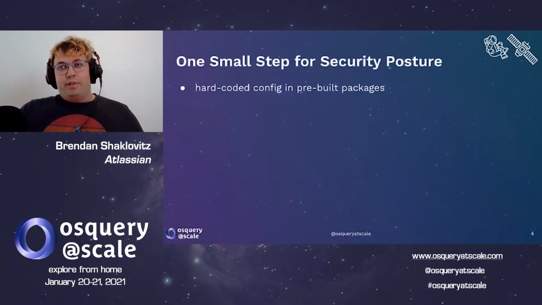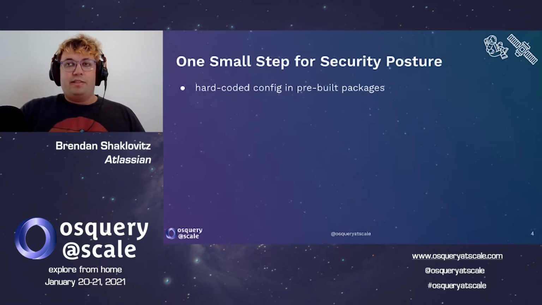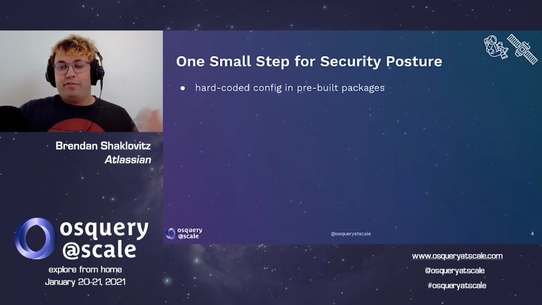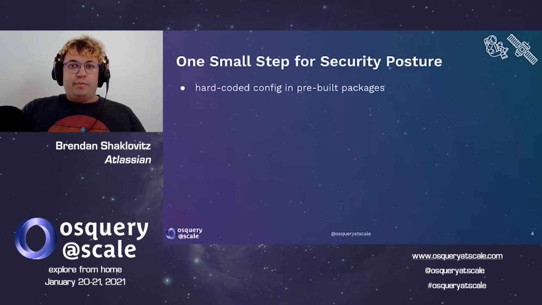So in 2016, 2017, we took this one small step to improve our security posture, which was getting Osquery installed from these statically compiled configurations built into Debian and RPM packages and deploying that everywhere. And this had lots of, probably obvious problems to many of you, but it was great for a proof of concept and getting started phase. And it let us get Osquery out quickly to lots of places in our environment. Not 100%, but to a large enough portion to be useful and to get some useful data.